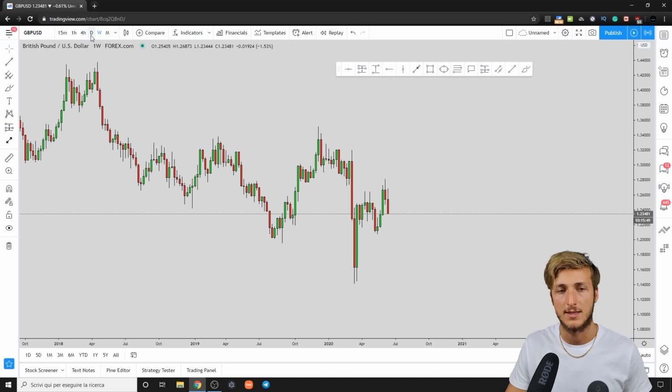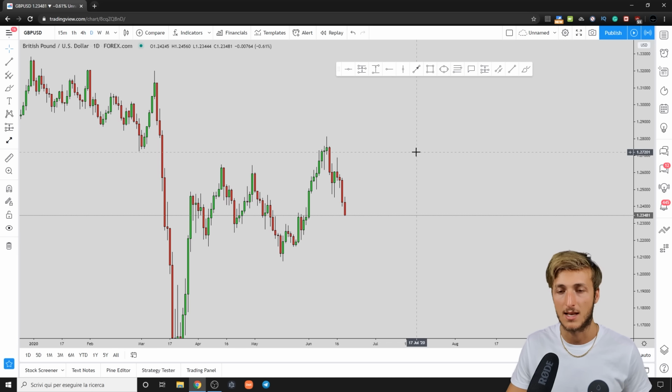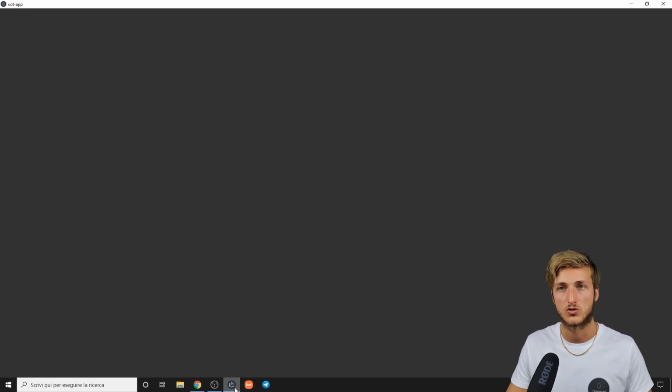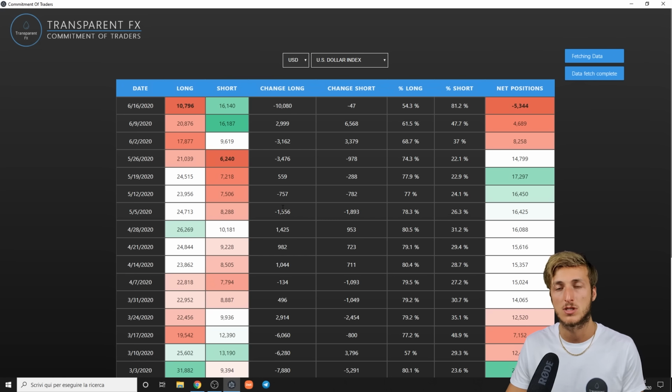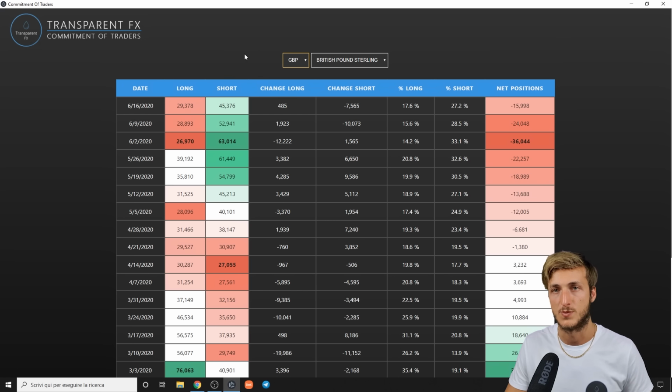Let's go down on the daily time frame. What kind of situation do we have on the daily? Now, before we analyze this situation from a daily perspective on GBPUSD, let's go and see what we have from a COT perspective, so commitment of traders. What big banks and institutions are currently doing from a GBP perspective, specifically GBPUSD. Why? Because if you check the data for the GBP, the non-commercials, what you actually get is the data of the biggest speculators in the market on GBPUSD, because don't forget that all currencies on the spot are traded against the USD.